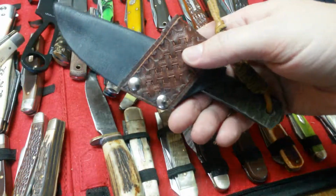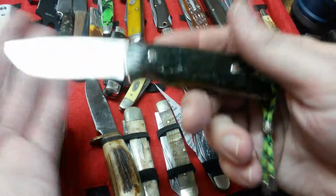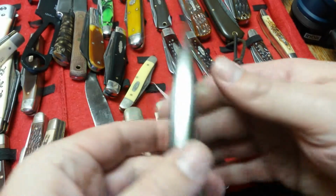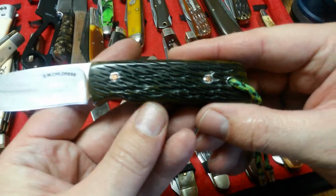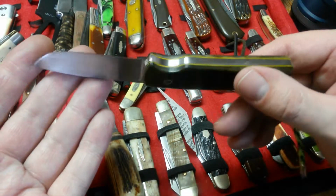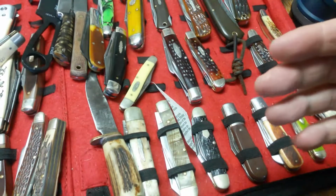This is a custom by somebody in the Czech Republic. I carry this one often. However, it's extremely thick, and I don't even really see a purpose to that. This is a custom knife by D.W. Childress on Blade Forums. Very well made, very sharp. I like it. It's a great size.